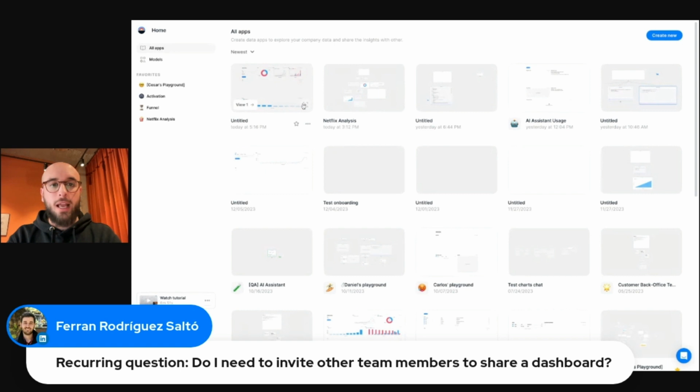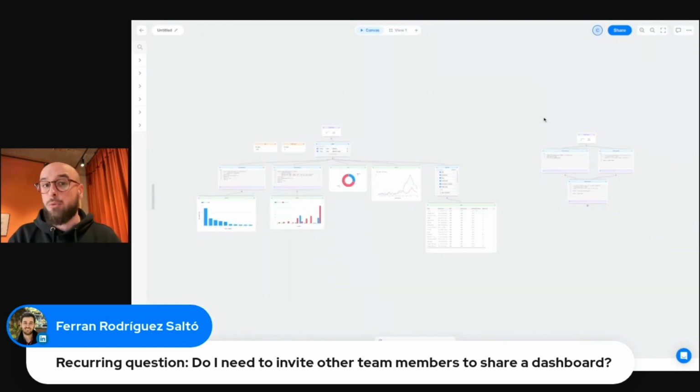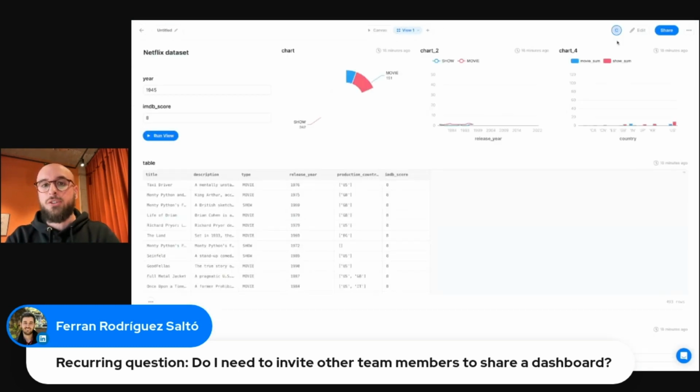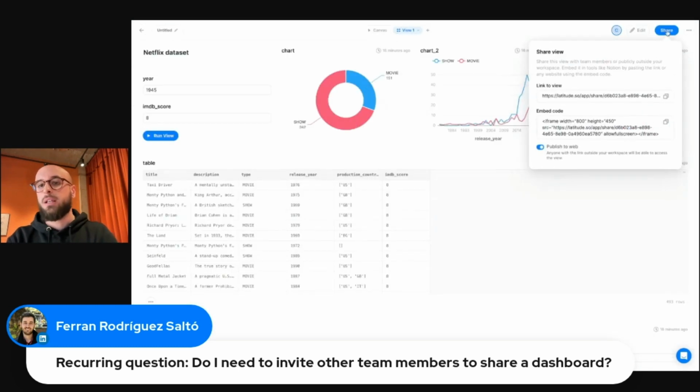But if, for example, I don't want to invite people to my workspace because I don't want them to access all of my data and so on, the easiest way is to go into the view you want to share, click the share button up here, and copy this link. This will share this view with somebody that doesn't have access to your workspace, and they won't have access to any of your other data or projects or views or any other canvases.